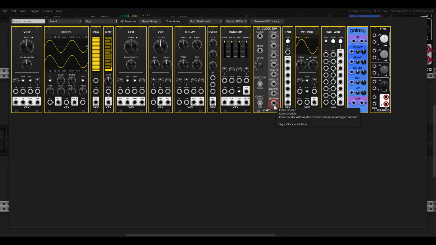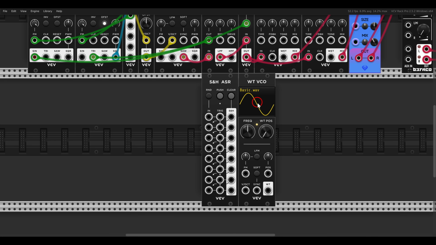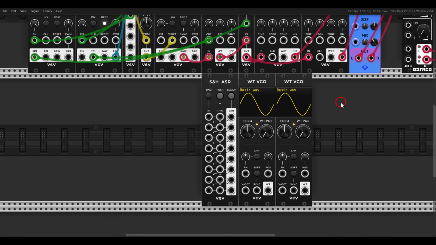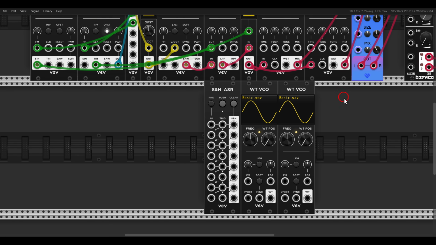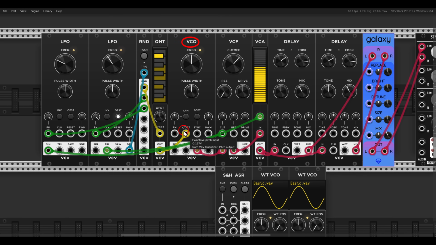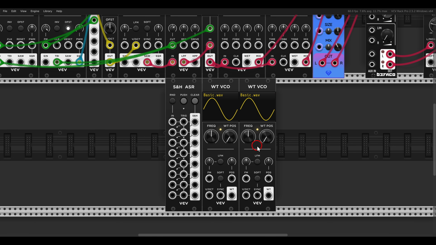So let's first of all add our voices. We will use two wavetable VCOs. I add one, Control D, I can duplicate it. Now in this case, instead of having dedicated wave outputs, like we had on the VCO where we had sine, triangle, saw and square, here we have just one output, but we can morph between the shapes, right?